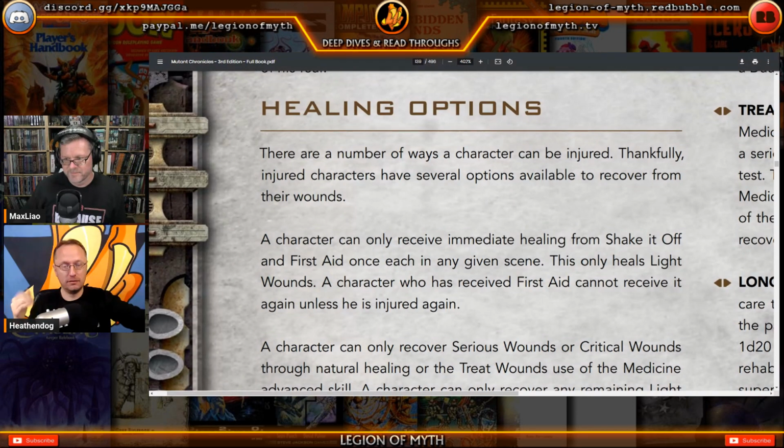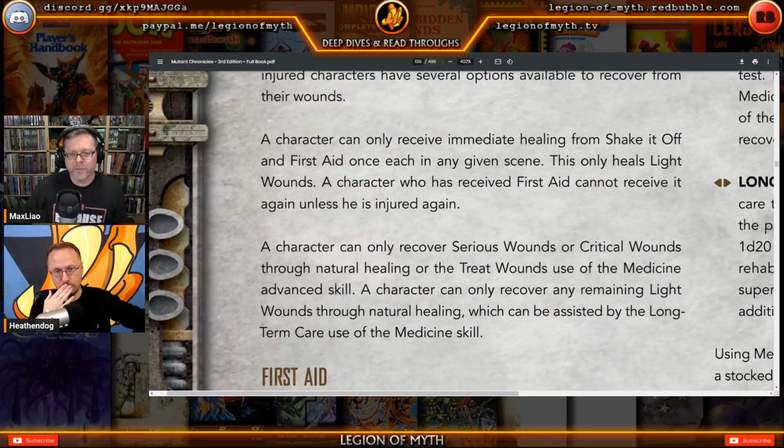Okay. A character can only recover serious wounds or critical wounds through natural healing, or the treat the wound use of the medicine advanced skill. So an actual doctor at this point.